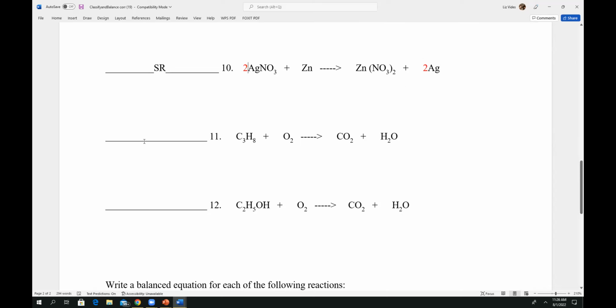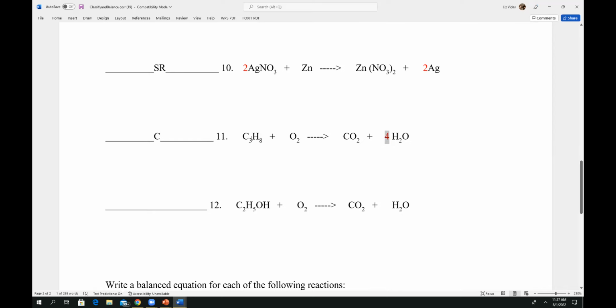All right, next one, if you look at it, you have oxygen on the reactants, and there's oxygen in the products. This is a combustion reaction. Always look at, like I told you, always look at this hydrogen. The hydrogen divided by 2 is an even number, so we can actually go ahead and proceed and put a 4 right here. Make it red though, just so that we know that we put it.